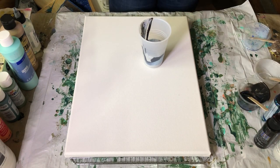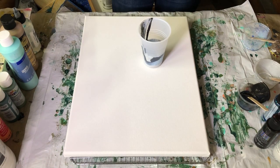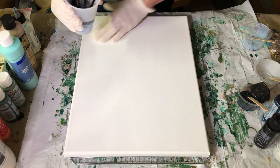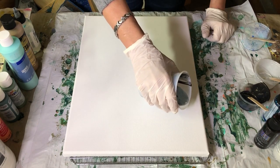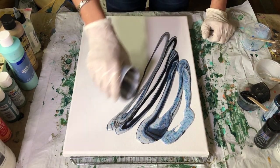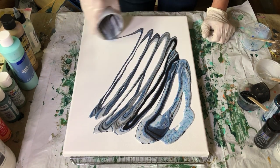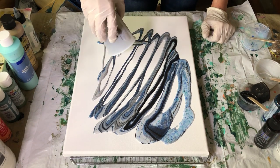Okay, so now, when I say this is easy, this is how easy I'm talking about, like I said, do your first time or do with a group of people. I'm just going to start, just pick anywhere on your canvas, it doesn't really matter. I'm gonna just pick up here and I'm just going to go back and forth like so. There's no rhyme or reason. You can do any formation of what you would like, because we're gonna flow it, clearly.